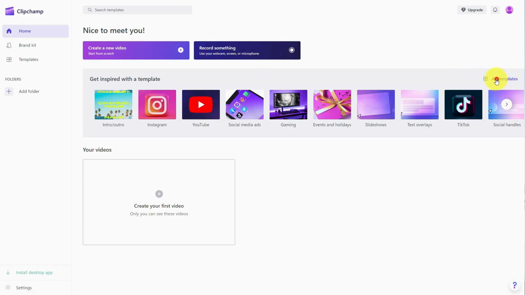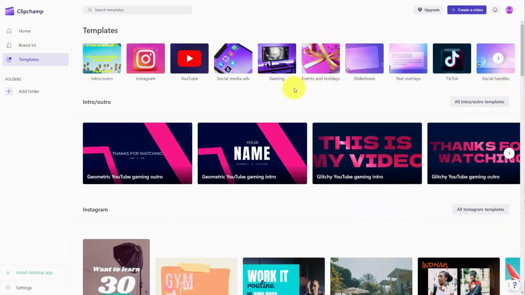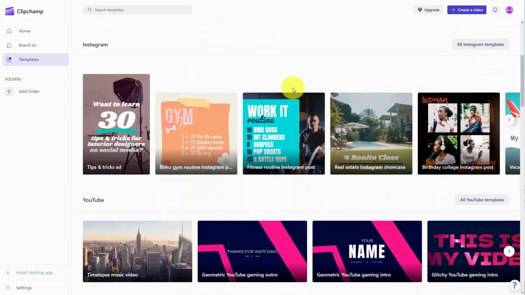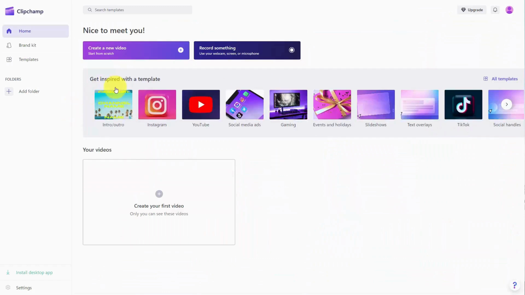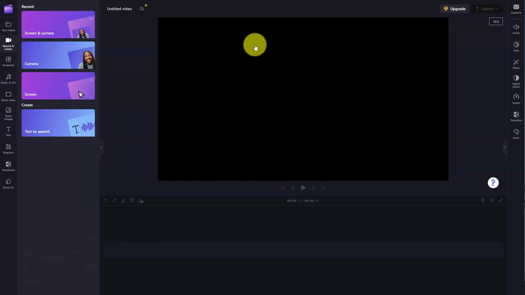You can also click All Templates so that you can see all of the templates that you have available to get started creating video with Microsoft Clipchamp. So if you want to create a video for Instagram or for YouTube or for social media, you can indicate this with your specific templates. You can also use your existing webcam, record your screen, or just record your microphone for the sake of audio. When you click into this area, you are then going to be brought into a Clipchamp studio.